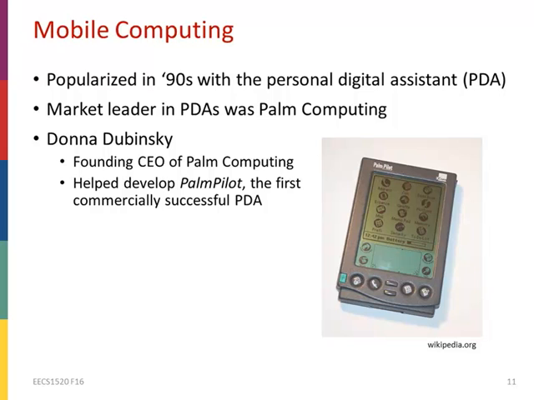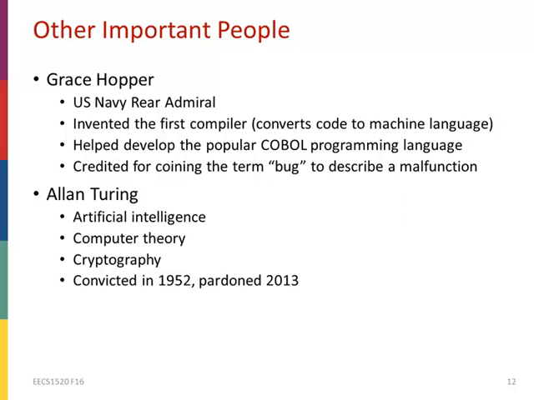And now we have smartphones that not only manage our contacts, but perform so many other features as well. So we've talked a lot about the contributions of people in computing history. We're going to talk about three additional ones. Grace Hopper was a retired US Navy Rear Admiral who made a significant contribution in computing.